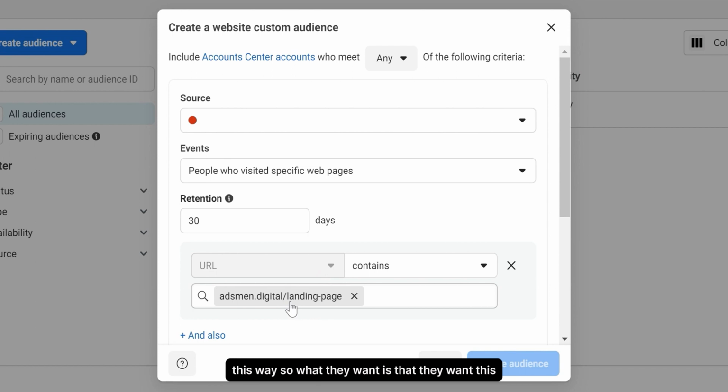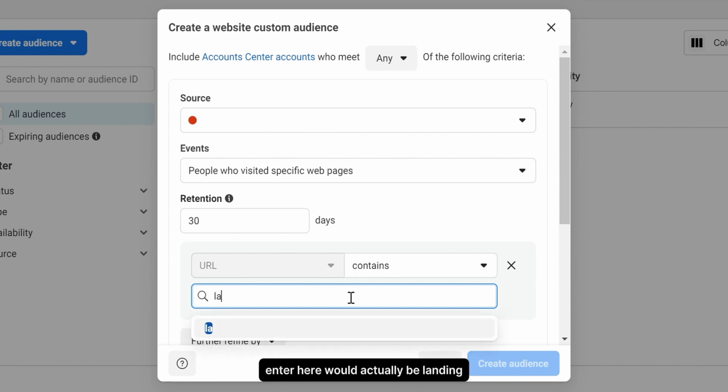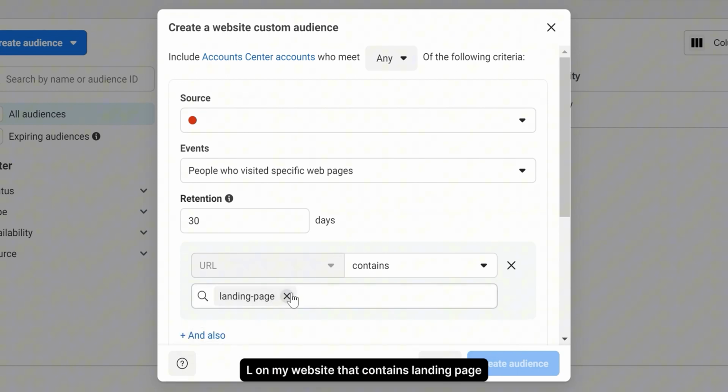What they want is this end part that says landing page. That's why it says URL contains. They want what the URL contains, which is the last part. So what you would enter here is landing page. They'll be looking for a URL on my website that contains landing page.